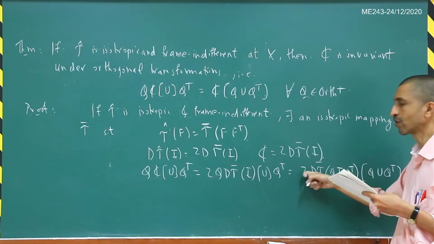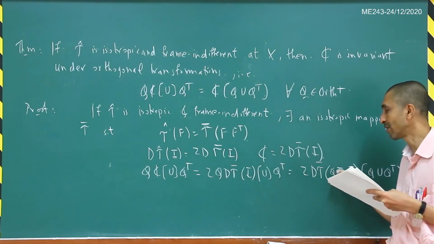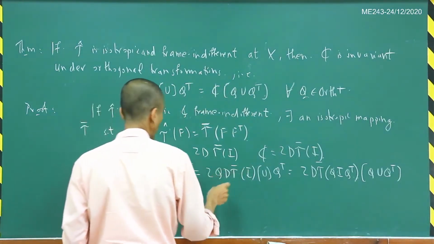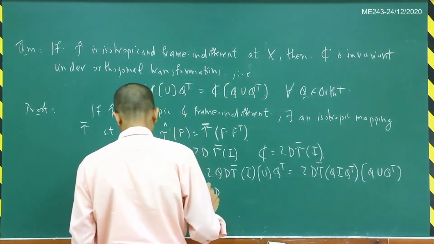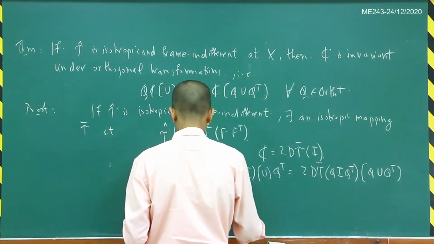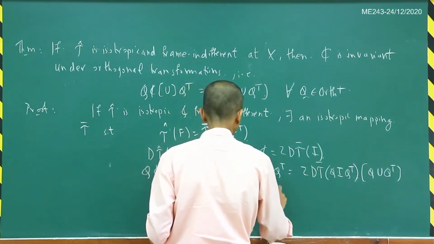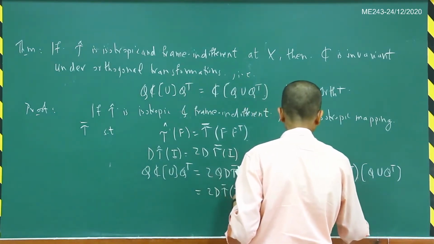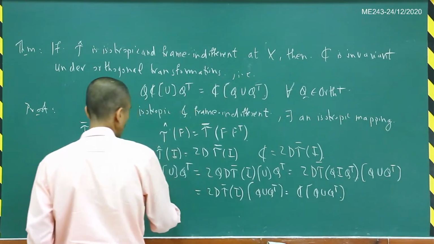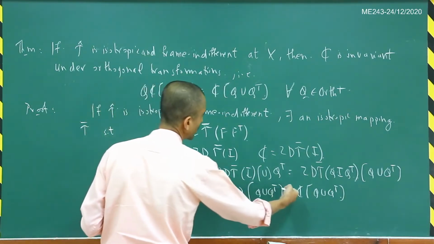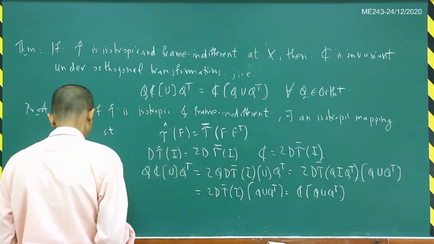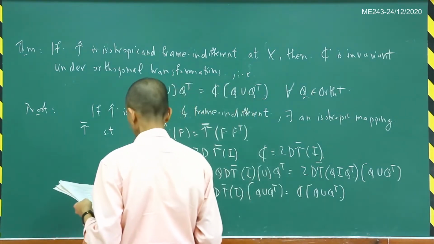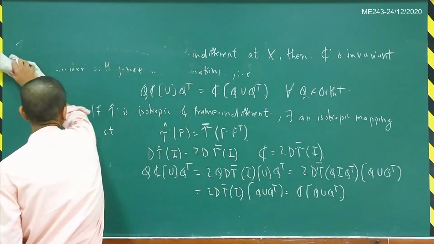So for this particular result, go back to the result that we proved in chapter 1 here. And then this is equal to, now simplify this particular expression. So you will get that 2 times tau bar of identity times q transpose, and then this is equal to C of q transpose. And so that proves this particular result, that 2 times C in the direction of u times q transpose is C in the direction of q transpose here. Fine. Now, let us look at the constitutive matrix for an isotropic material.